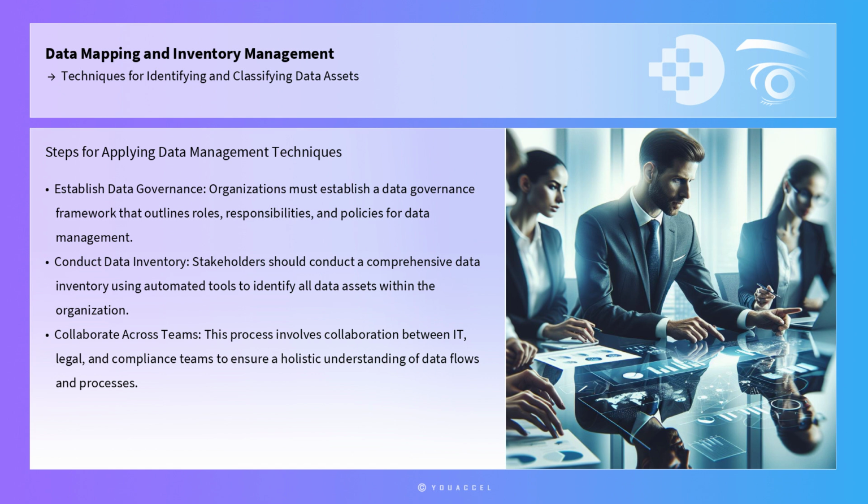A step-by-step application of these techniques involves several key stages. First, organizations must establish a data governance framework that outlines roles, responsibilities, and policies for data management. This framework serves as a foundation for data identification and classification efforts, ensuring alignment with organizational goals and regulatory requirements. Next, stakeholders should conduct a comprehensive data inventory using automated tools to identify all data assets within the organization. This process involves collaboration between IT, legal, and compliance teams to ensure a holistic understanding of data flows and processes.